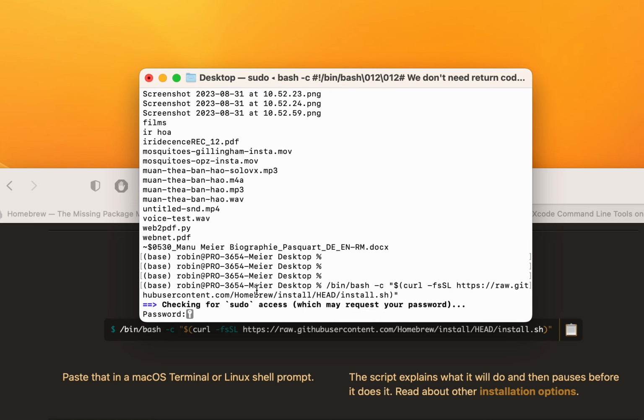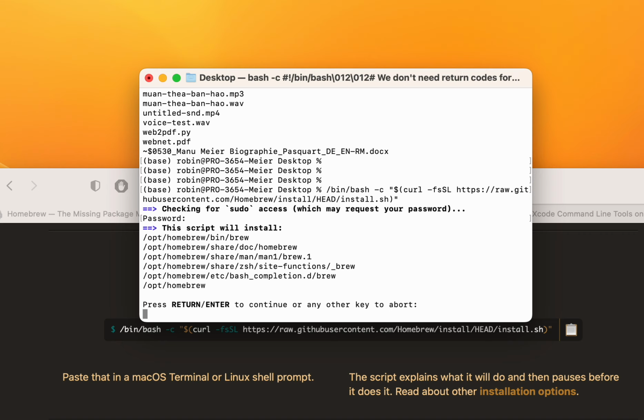It's as if you're not typing, but you're actually typing even though this isn't moving. So you type in your password and you hit enter. And it'll install all this stuff. Press return. I already have it, but you install it.